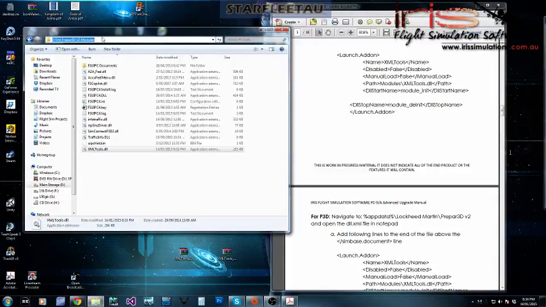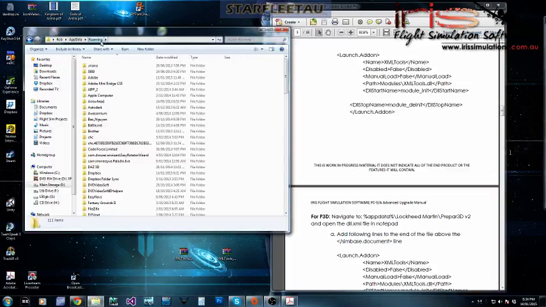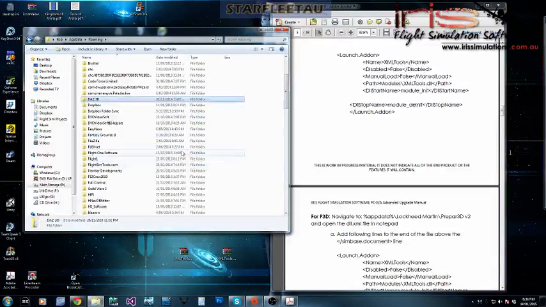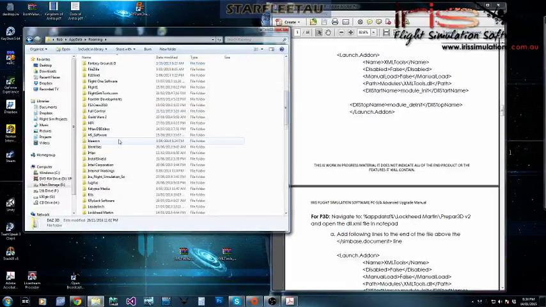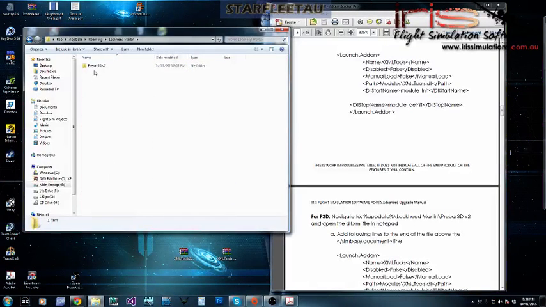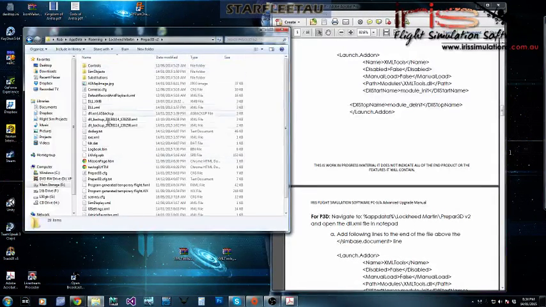So if we go up to the top here, type the %, AppData, and then % and hit enter. It'll drop us straight to our AppData. We then go down to Lockheed Martin, Prepar3D version 2, and in here you should have a DLL.xml.